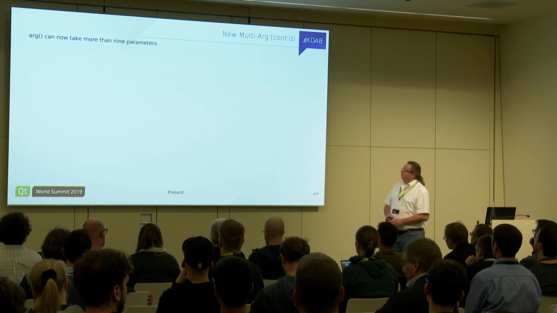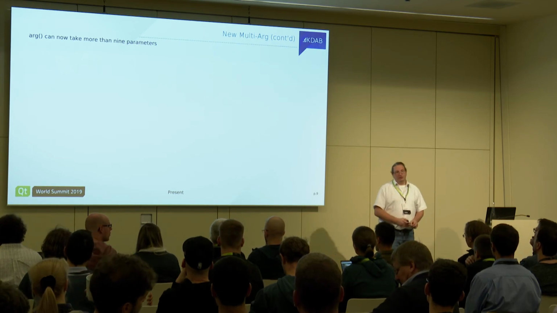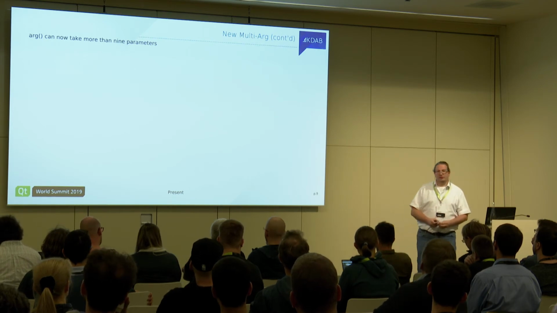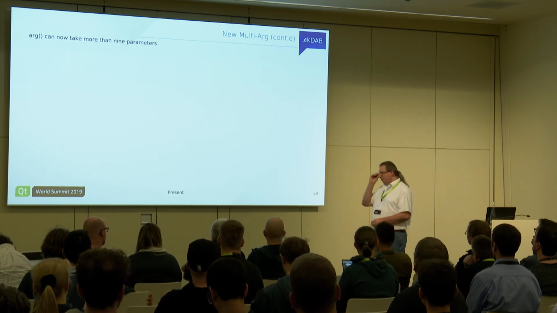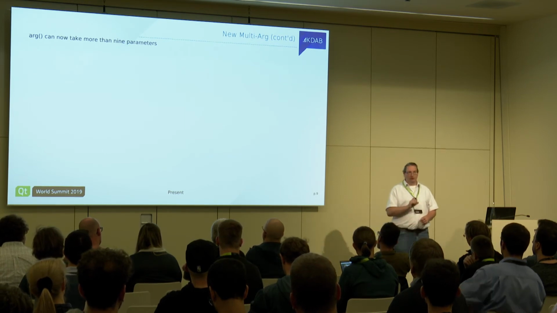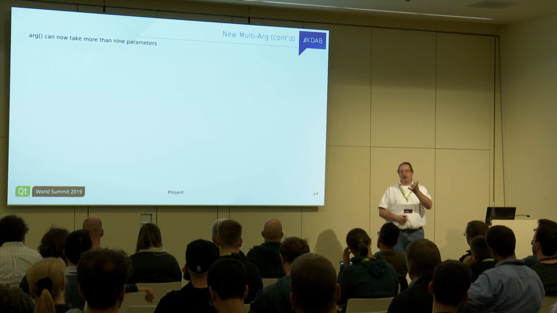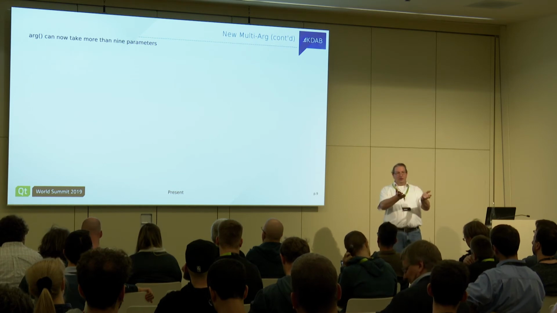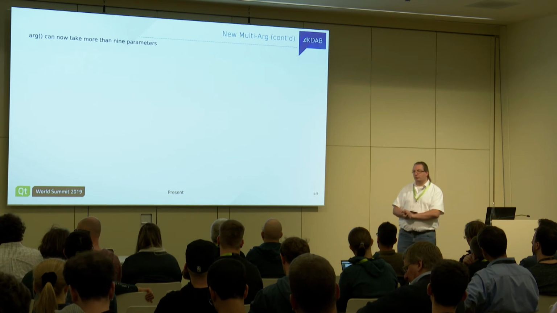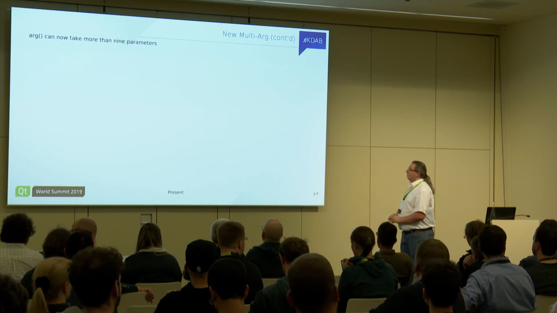arg can now also take more than 9 parameters. If you ever needed that, I needed it once for the KMail welcome dialog, where there were so many parts that you needed to call arg twice, and when you have to call arg twice, you always run into the problem that the first arg might have replaced something with text that contains a placeholder, and then you're replacing in the wrong position. So this is nice.